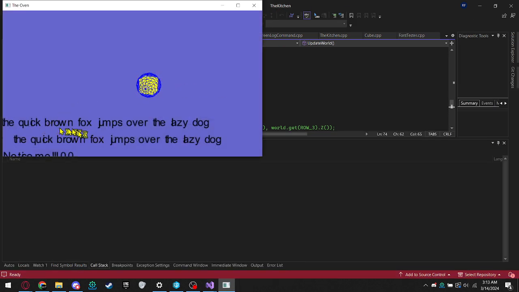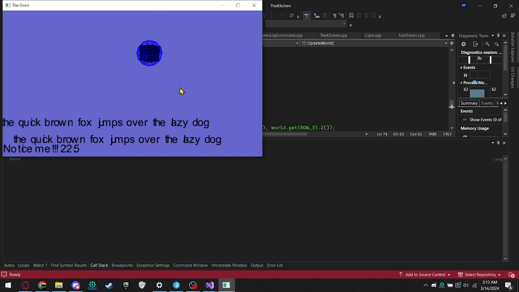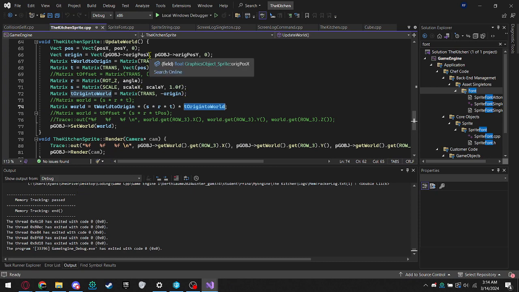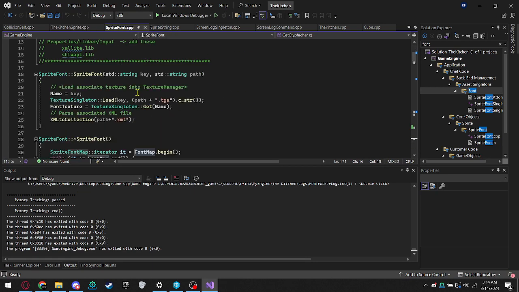For this week's assignment, we had to do sprite strings as well as screen logging. So as you see, we have two sprite strings here, one of which is using the tab key. And then we also have this screen log that updates both its position and the y value based on the y value of the cube. So as you see, as the cube increases in y value, so does the number, and as it decreases, the number decreases as well.